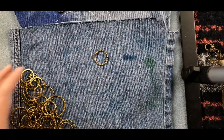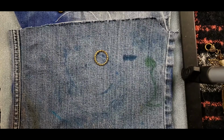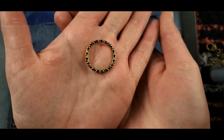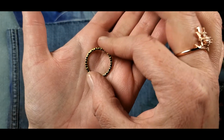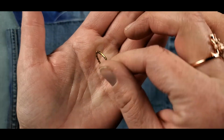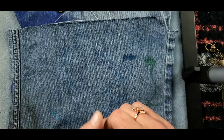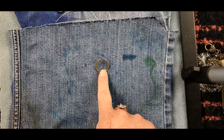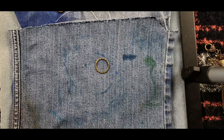And if you just cringed when I cut that, don't feel bad. I cringe a little bit every time too, but it is what it is. So here is our textured link. Now, remember when last time I was telling you guys, do you know how much stuff I can do with textured links? I love it. I was so excited when I got this. So this is going to be the start of our project.